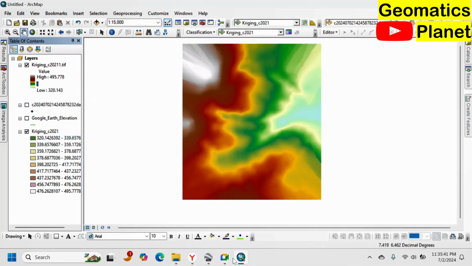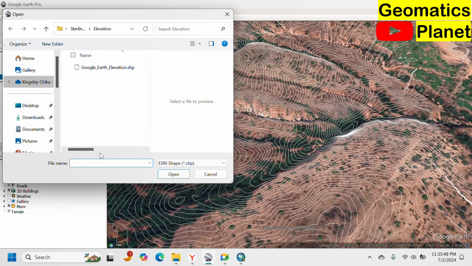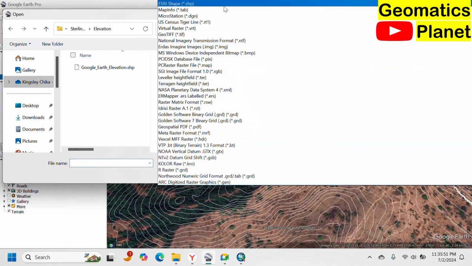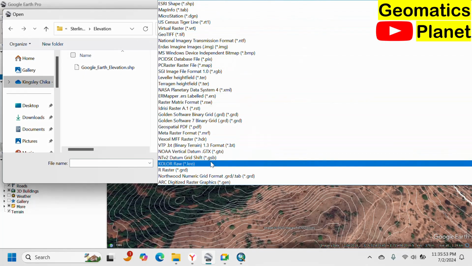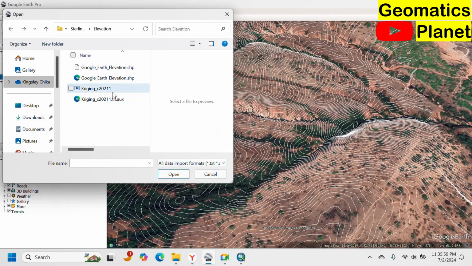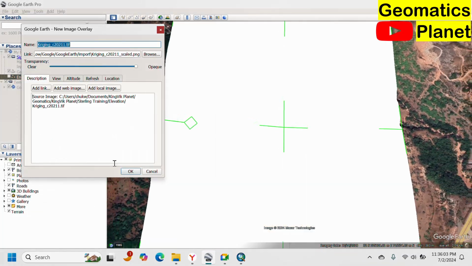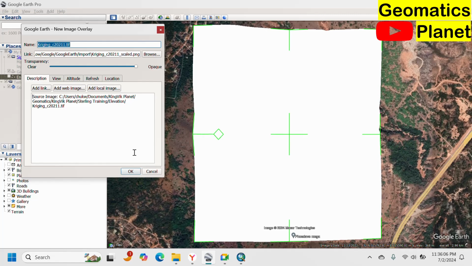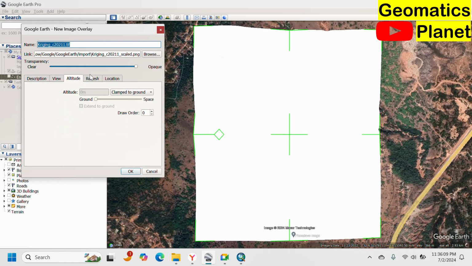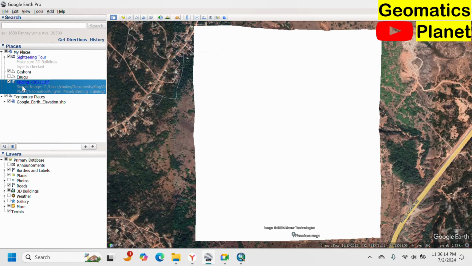It means I can still go back to Google Earth and then go to file, go to import, and when I go to import, I will change this into .tif because it's supposed to be in TIFF. So we'll go down to all file if I can't see it. So I think this should be in TIFF, and open it up here and wait for it a bit. So it's supposed to come back to normal view, description, and click OK. Go to properties.